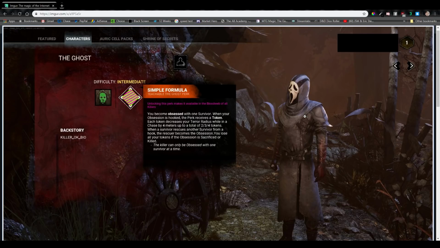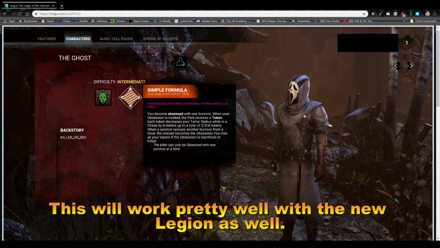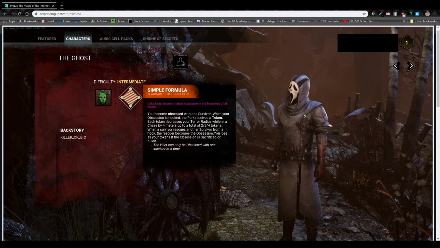So on the Hag, as an example, her terror radius is 28, so minus 16, that's a 12 meter terror radius. That's the same distance that it takes to see an aura from Deerstalker. Okay, so this is going to be really, really good on chasing killers, but if you're chasing, you should be relatively close to them anyway. Except for the way that I've been playing Freddy, this might be pretty powerful on Freddy, because once your terror radius is lowered in a chase, you'll be able to find the sleeping survivors easier if they lose you.